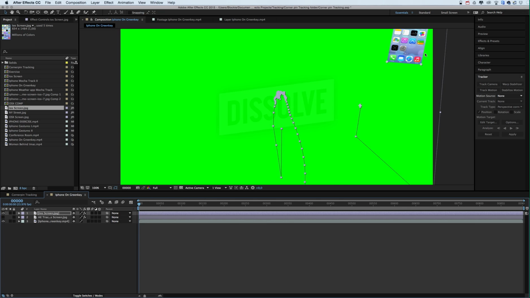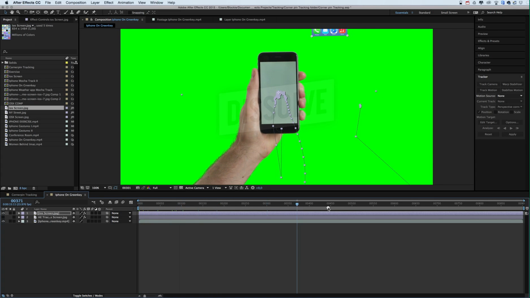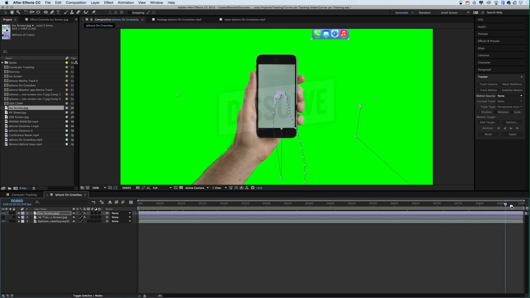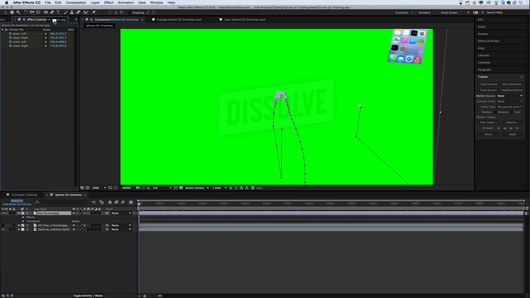So basically what you see now is that here is my screen. It does a very nice job, but it is not in the right place. That is a bit of a problem, because Mocha is also applying some Cornerpin data to this, but it really needs a layer which is the same size as the composition.